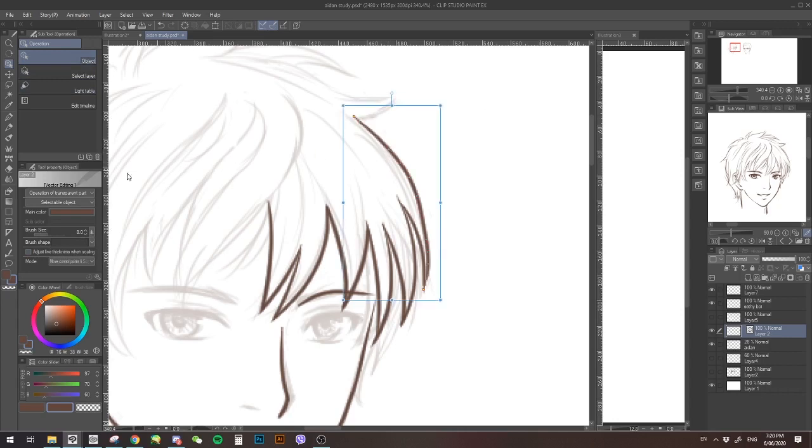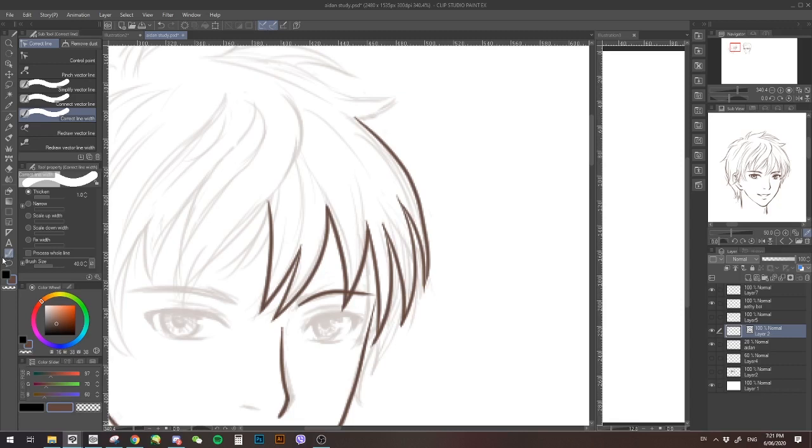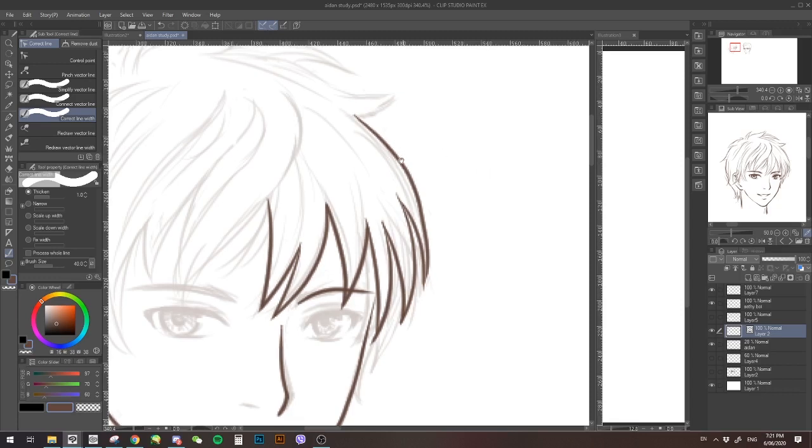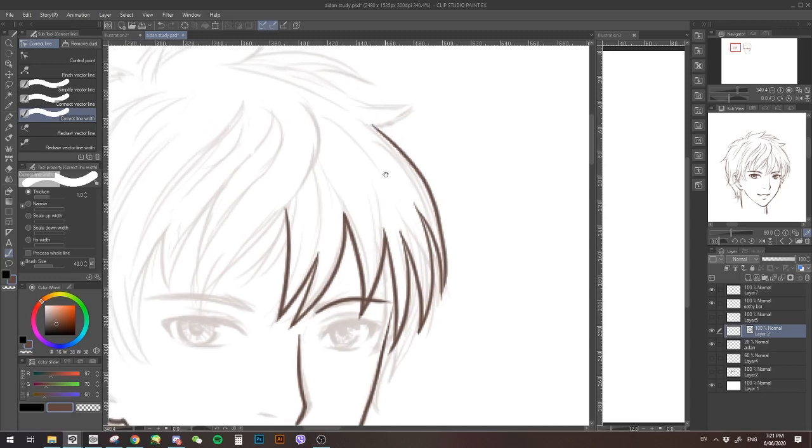We can also change the thickness of the brush size. You can do this. You can do that. Ah, yes, correct line. Sorry, guys. Here it is. It's called correct line. It's somewhere down the bottom. When you have selected this, you can actually change the thickness of one part of the line.